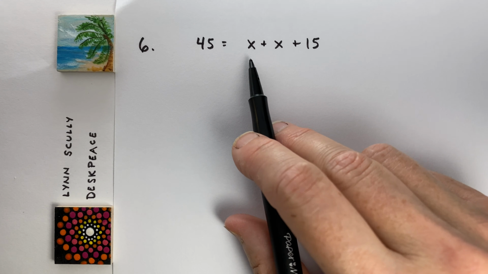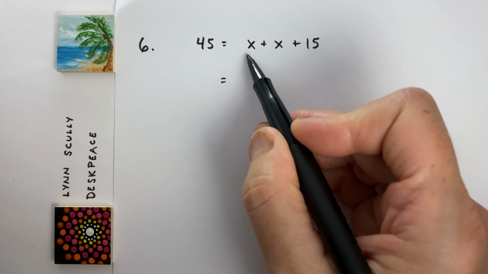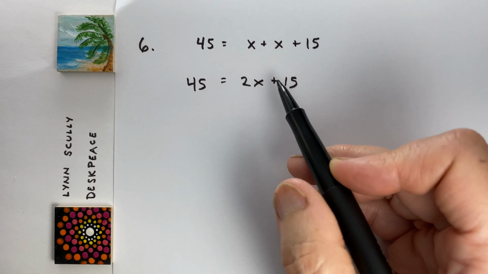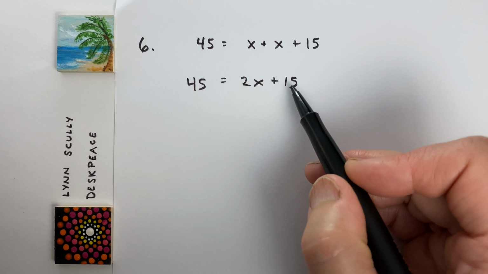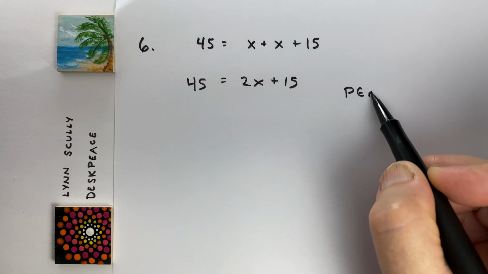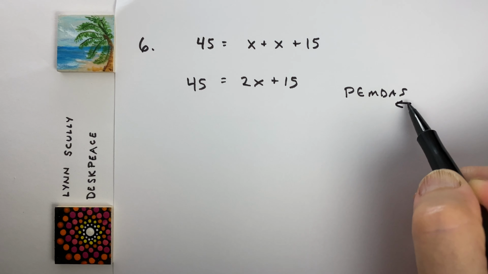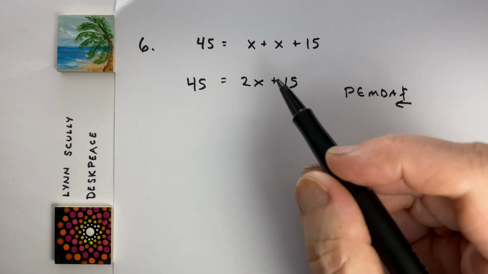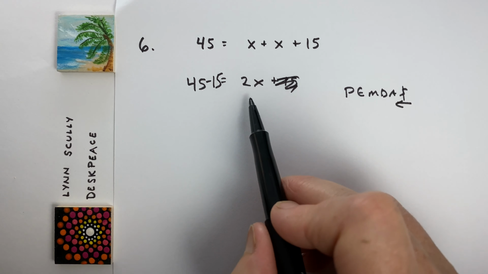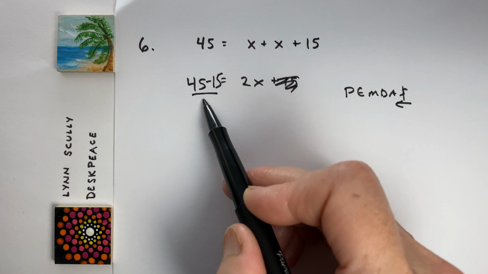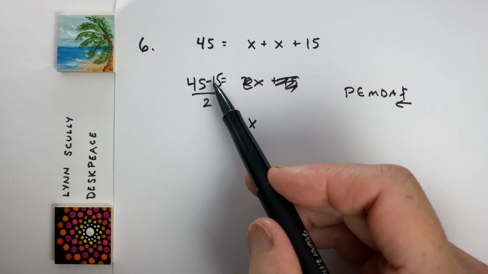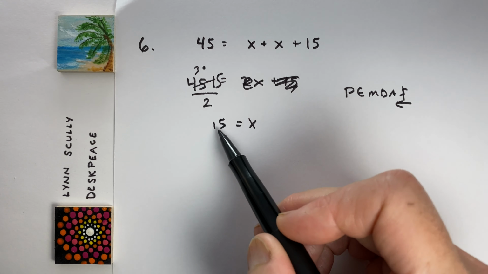Number 6, 45 equals x plus 15. So I have like terms here, x and x. I have 1x plus 1x is 2x. Now I want to solve for x. I have something attached by addition and something attached by multiplication. And of course I undo subtraction first, there is none. Addition. So I'll move that 15 by subtraction to the other side of the equal sign. And now I'm going to get the x alone. 2 is attached by multiplication. Move it by division. And I'm getting x equals 45 minus 15 is 30, and 30 over 2 is 15.